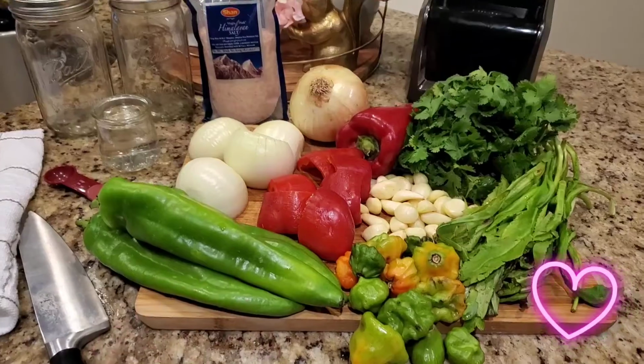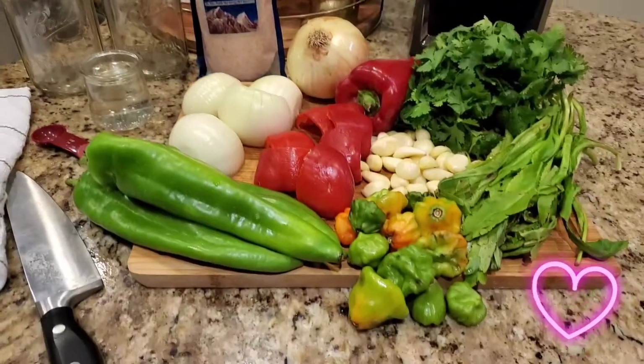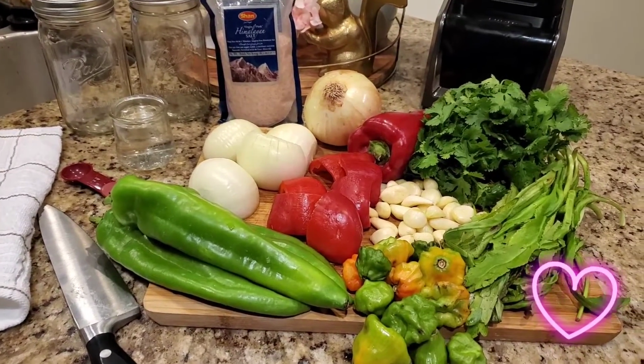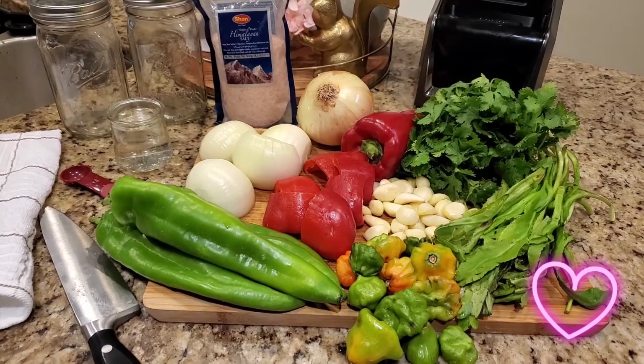So here's my recipe, because I was able to find all the ingredients this time. If I didn't have all the ingredients, I used to buy the pre-made one, Goya brand or Bohio brand. Those are the ones that I can normally find here in Houston.